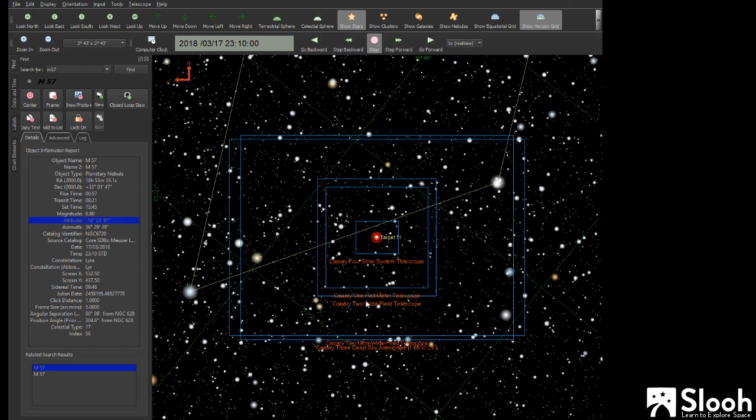You can see the next telescopes out, a Canary 1 half meter, Canary 2 wide field telescope, the two squares in the middle. You know, they're okay for using for the Ring Nebula, but the Ring Nebula looks really quite small in their field of view. But then go out a step further, and the next rectangle out is the Canary 2 ultra wide field telescope. So that's the little telescope which is sitting on top of the Canary 2 wide field telescope. So whatever the Canary 2 wide field telescope is looking at, the Canary 2 ultra wide field telescope is looking at as well. And you can see there that frankly the Ring Nebula is going to be so small in that field of view, it's really going to look probably like a single bright star. So we wouldn't want to use those telescopes.